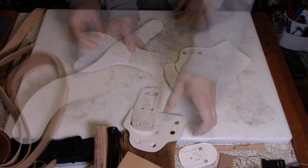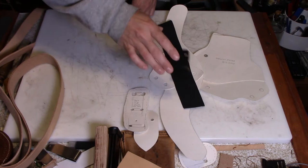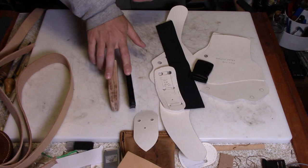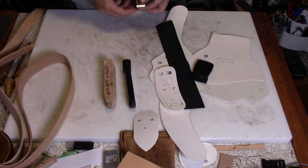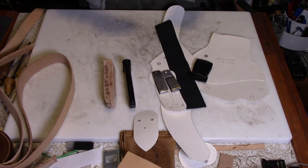Now, somewhere in all this, there will be some elastic to make it easier to breathe, a quick release buckle, and one of these pieces where we can put a magazine pouch on it. I don't have the pattern done for that yet, but I need to make two separate magazine pouches, one for a double stack magazine and one for a single stack. For the double stack, I've got a block of leather shaped like it that I can use to shape the leather to, and some spring clips to attach the magazine pouches to the harness so that we'll be able to swap in and out.